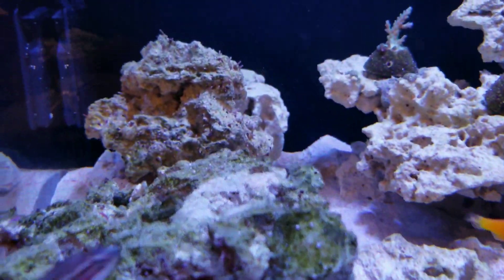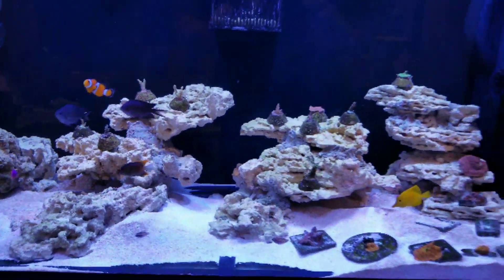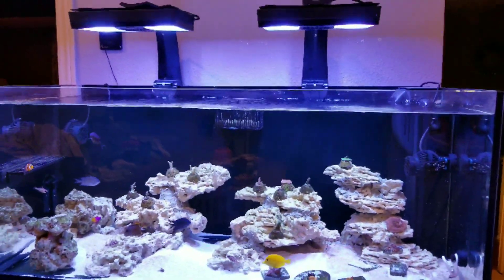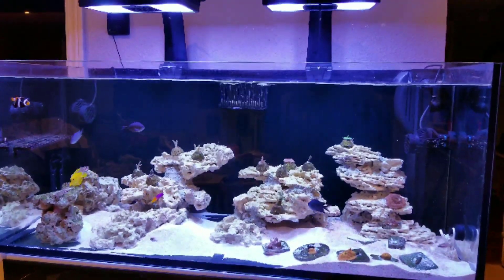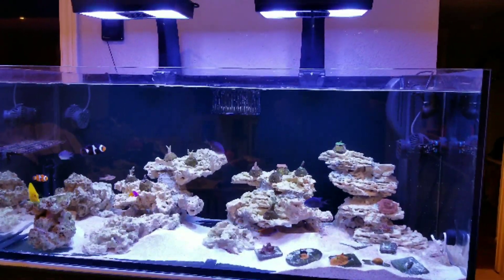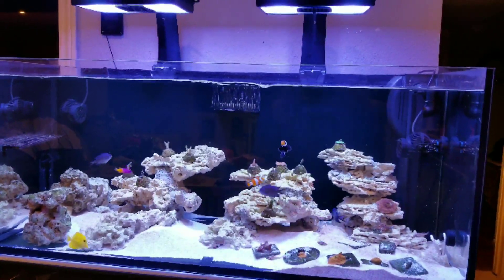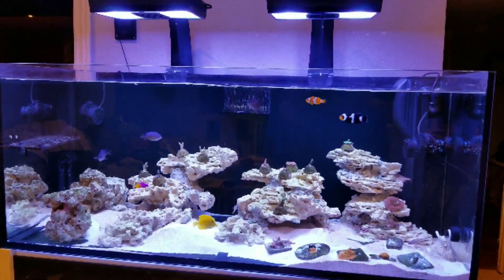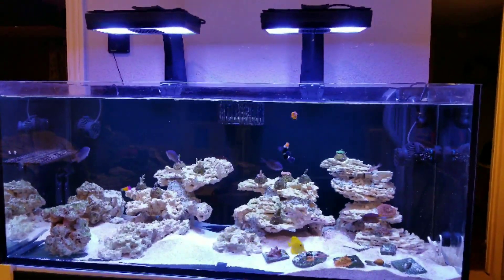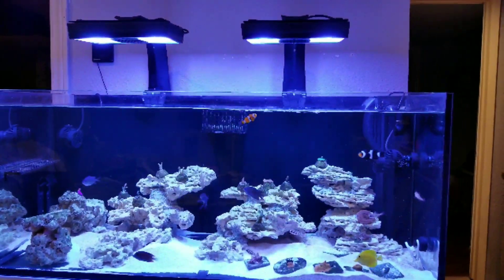I'm not sure on whether the shadowing looks better, but everything in general looks brighter. I think too because to make up for the PAR loss — it's about a 20% loss with the diffusers on — I upped my intensity by 15%, just to not go over too much but just to see where I was at. And I think just the fact of having it be that much brighter, even though it's losing PAR, it still looks brighter in my opinion, spreading the light out a lot more.